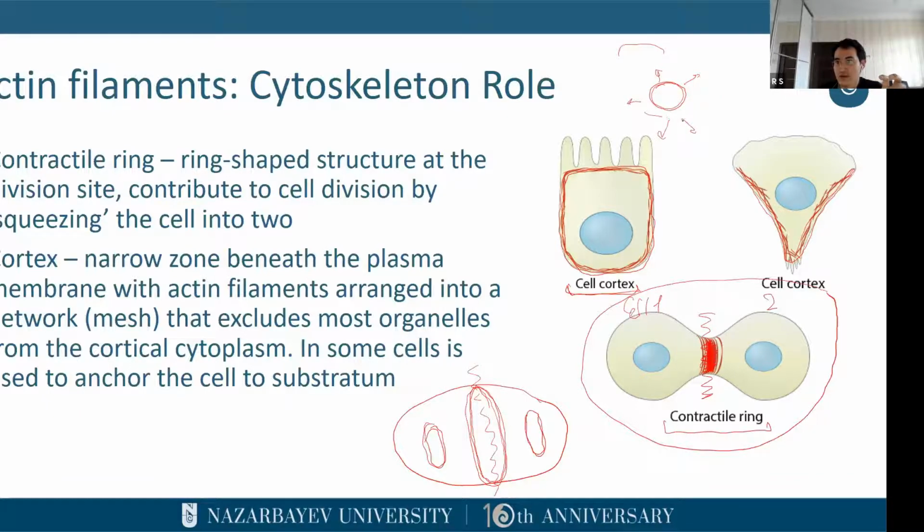And finally, we have just a spill, okay? In this case, this cell will maintain its shape, and this cell also will maintain its shape. And even if some part of it wants to protrude or extend to this direction, this carcass will not let it do that, and you will have just a constant shape of the cell. So this will not happen, and the cell shape will stay the same.